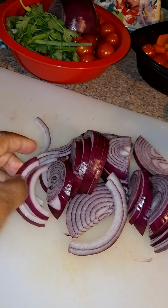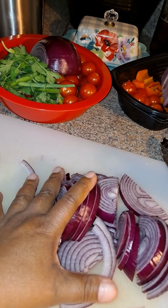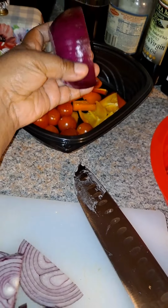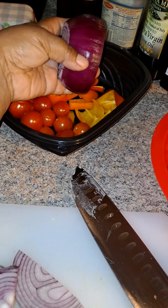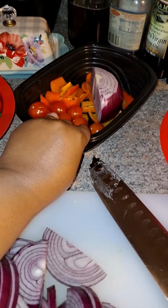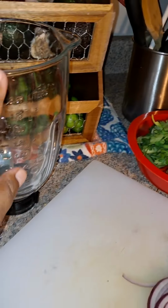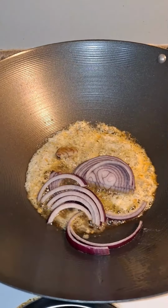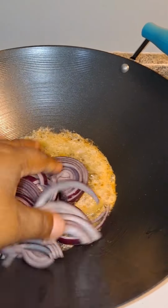So I sliced up the onions here, and that was a medium and a large. And then I took the half of the large, more like a third of the large, and sliced it up. And then I saved some of it and put a third in here. I think this is a third of the half, or like a quarter or something. I don't know, but I saved some. I'm going to use that for the salad dressing. And then this is all the vegetables that I'm going to blend up in here and also put in the rice. And so I'm going to go ahead and add the onions.